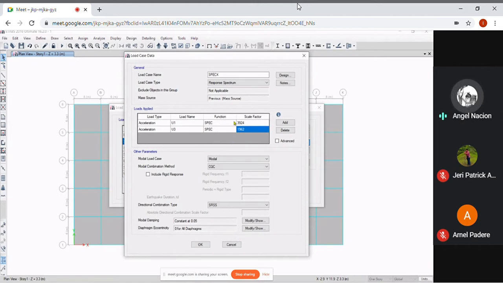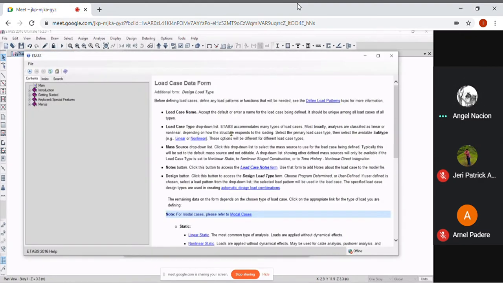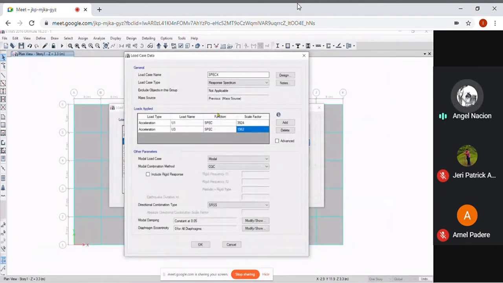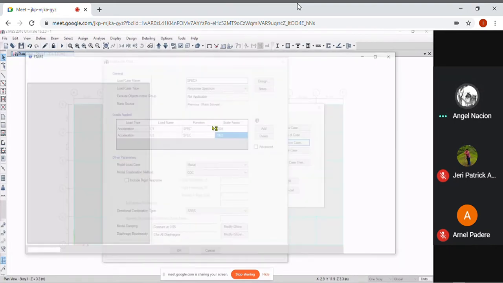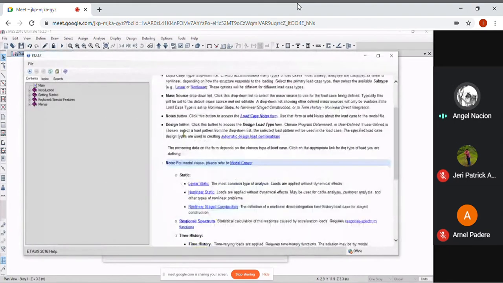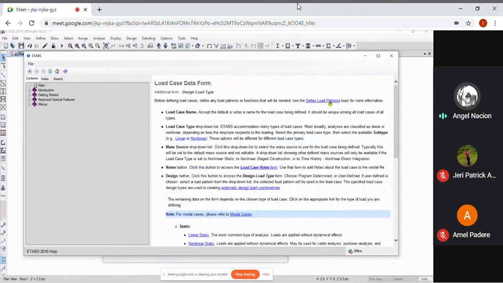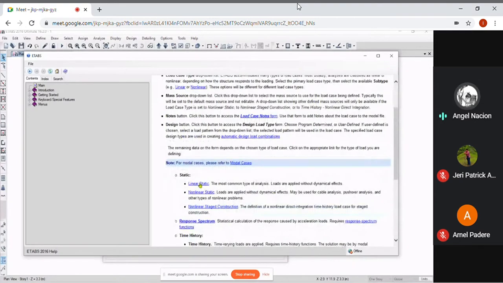This ratio over here, if you click this load patterns, we can have this as well, static. If you want to ask ETABS something, what you do is, if you have this window over here, just click F1. It will show what you want to know, and there are links you can go into.